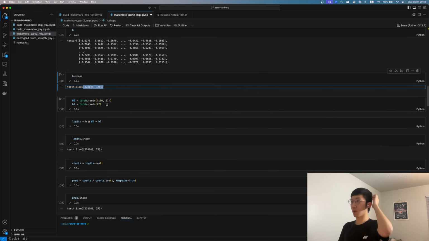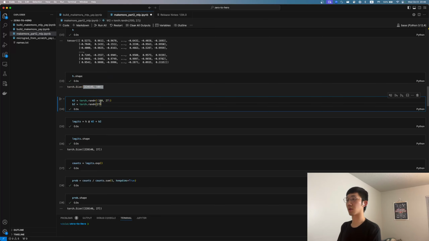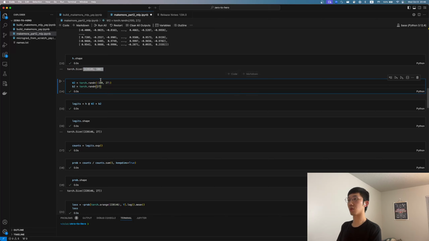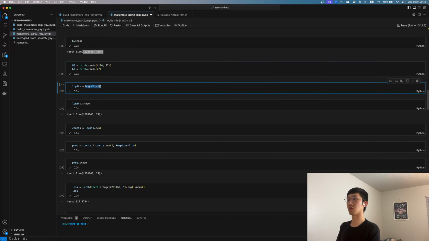And here we make the last step, another layer of the neural network, to build from this 100 the output of the probability of each character. So we want the result to be 27 dimensions. So we also create this W2 and B2 here, and we do the same operation and get the logits. Logits means the log of the counts.